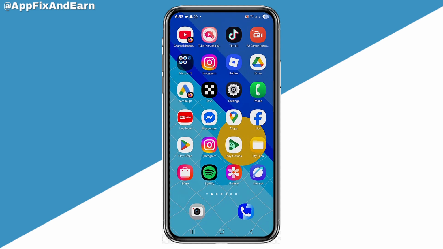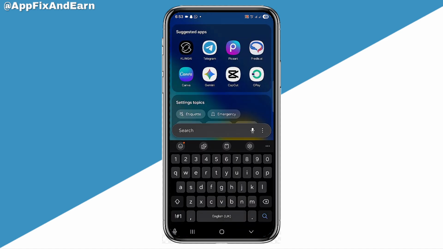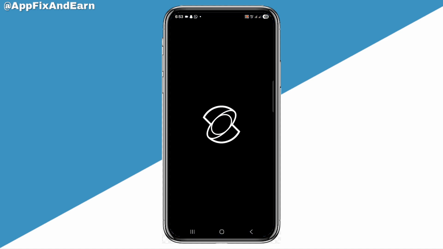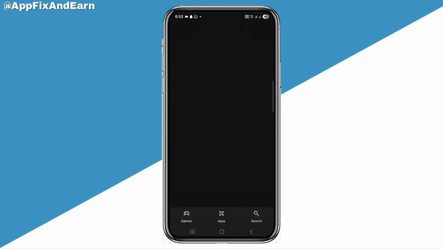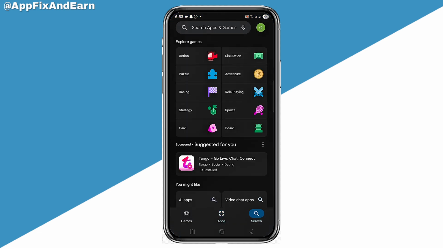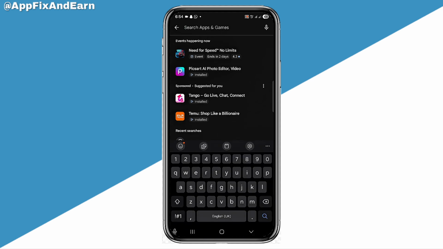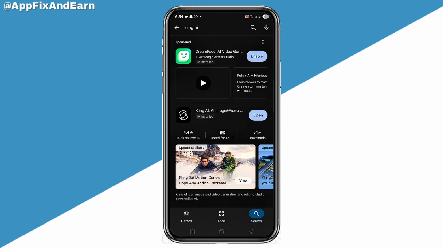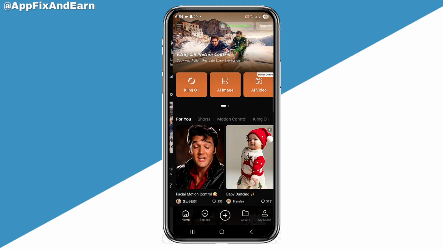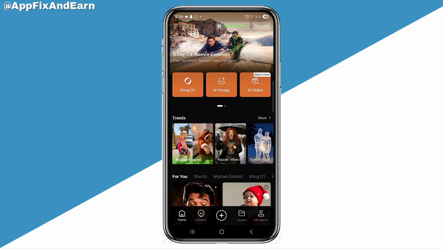So the next step you need to take here, after saving it, you need to go to this app, which is known as Clink AI. You can get it from your Play Store. Just go to your Play Store like this and search for Clink AI. So when you search for Clink AI like this, you're going to be able to see the app. So you just need to go ahead and click on open, log in with your Gmail, and this is what the home page is going to appear as.